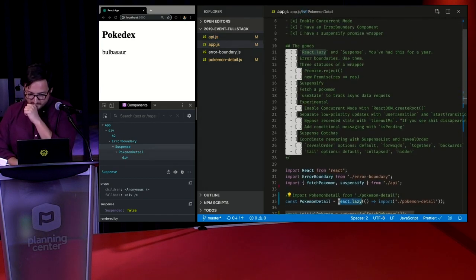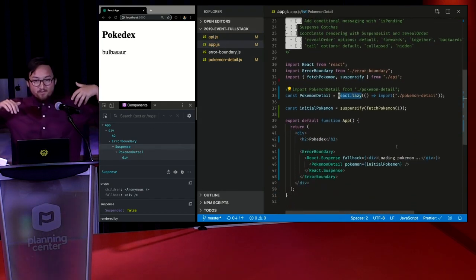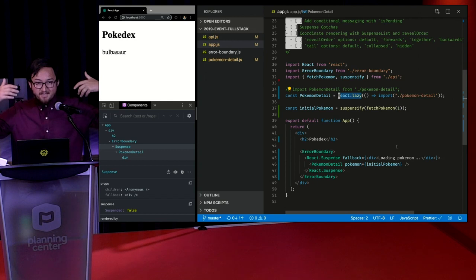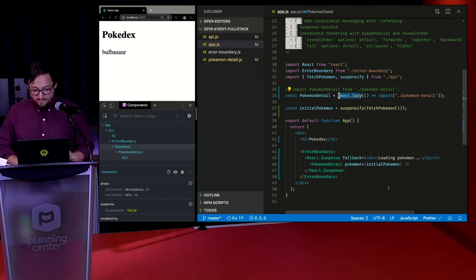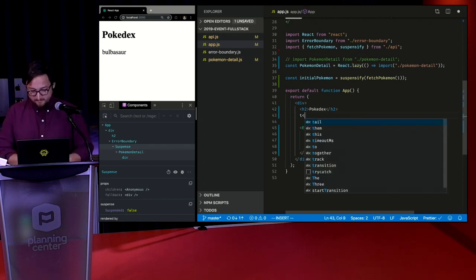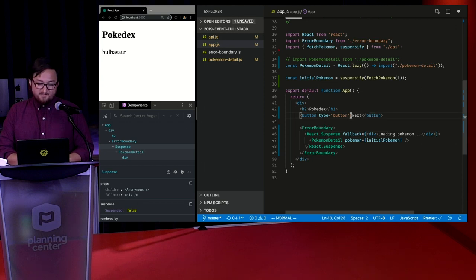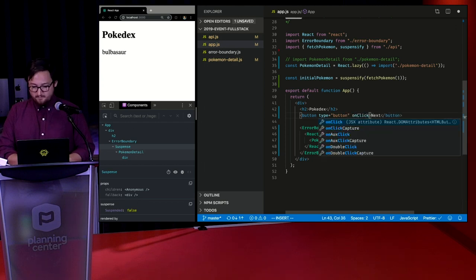So let's see, what's the next thing I want to talk about? Okay, cool. So we have a Pokemon. We now want to grab the next Pokemon. I mean, even in a 20-minute talk, an app that just loads one Pokemon is not super interesting. So we're going to add a button, type button, and this is going to go to the next Pokemon.